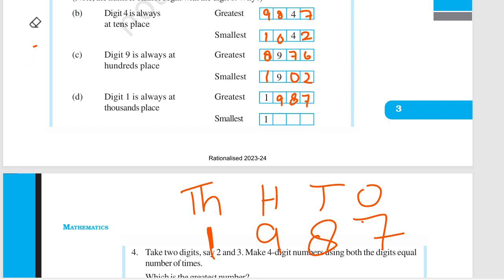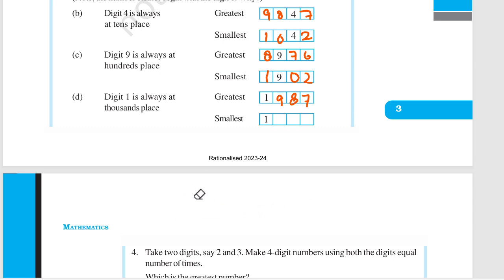There is no such hard and fast thing. You just have to listen to my words, be calm and be patient. You will learn each and everything. Now the greatest digit we have is 9, and the smallest we have is 0, but we cannot start any number with 0. If the condition is to make a 4-digit or 5-digit number, we cannot start any number with 0, otherwise that 0 will not be counted. Let's try the smallest one.